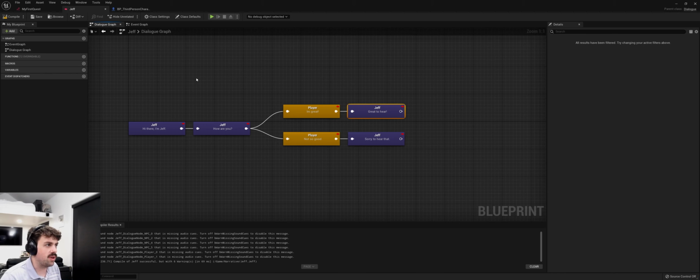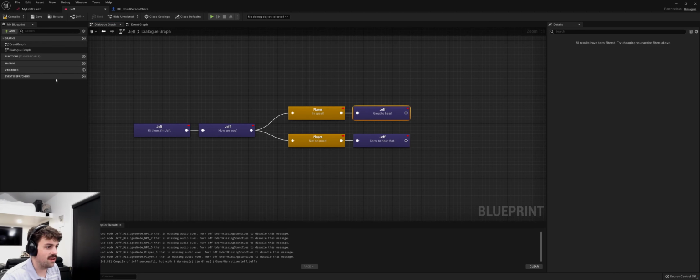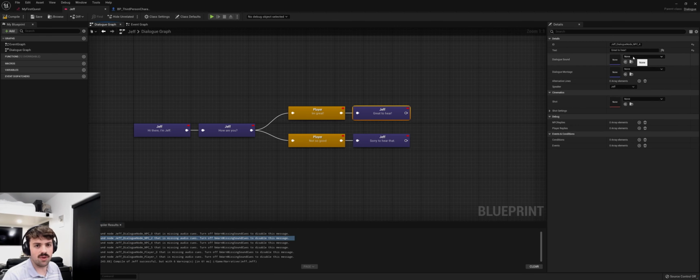You may have noticed when you compile your dialogue that you get all these warnings here saying that it's missing audio cues. And this is because by default, narrative actually plays audio when you're in a dialogue as well, but we don't have any audio selected, right? So it's actually warning us, hey, you're missing audio. And that can be useful in a real project where you don't want to forget to put audio in. But for our usage, it's kind of annoying.